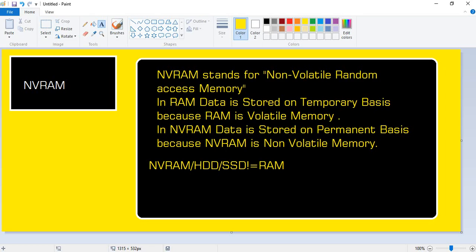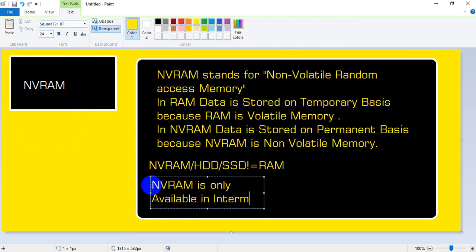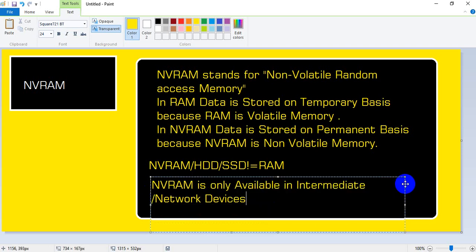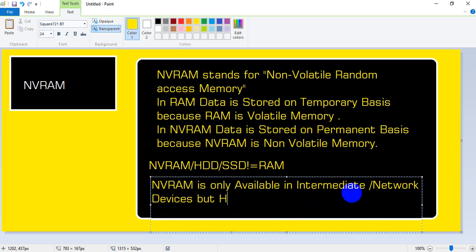I think I should explain it more. NVRAM is only available in intermediate or network devices. But hard disk drive and solid state drive are available in what?